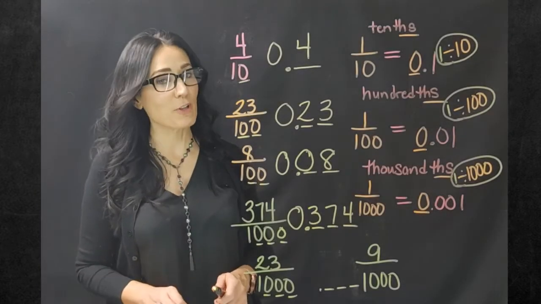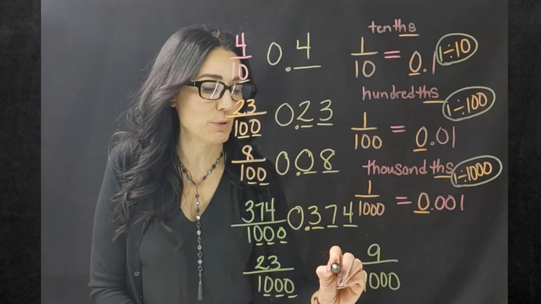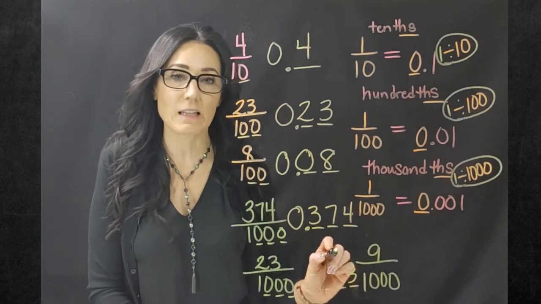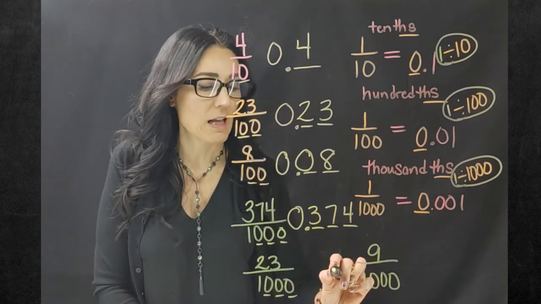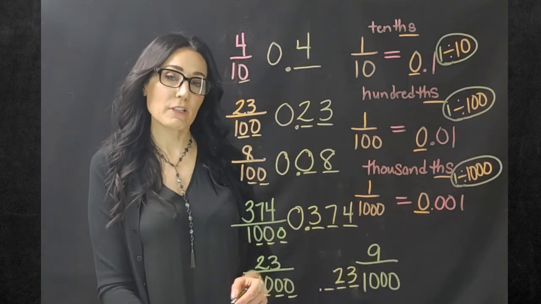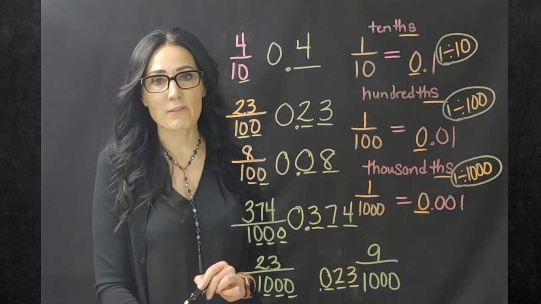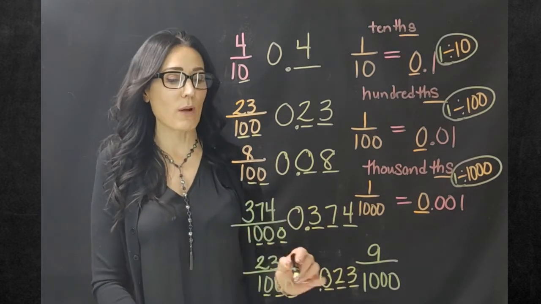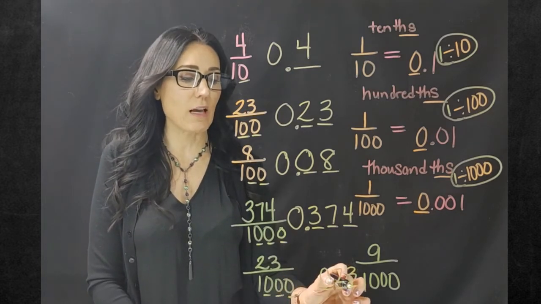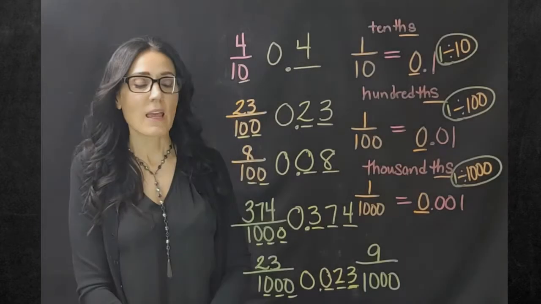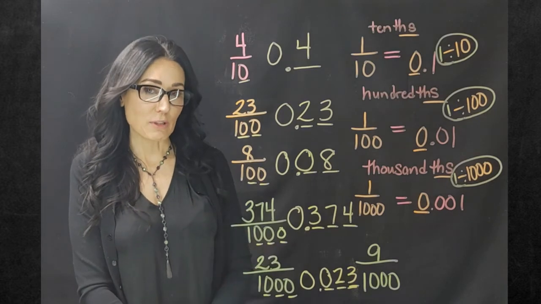All right, so in order for it to say 23, I'm going to start at the end, and I put the last digit in the thousandths place. Then I put the 2, and now it reads 23, but I have to fill in the extra place value spot for the tenths with a 0. That way my last digit is in the thousandths place, okay? And then I have 0 whole numbers.